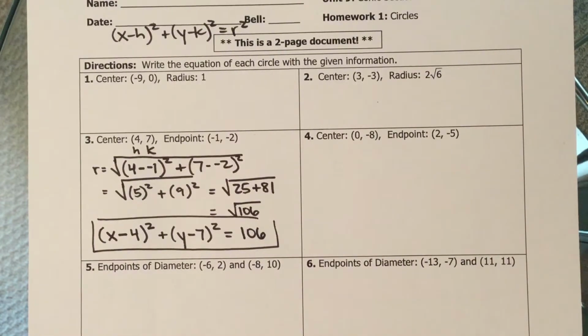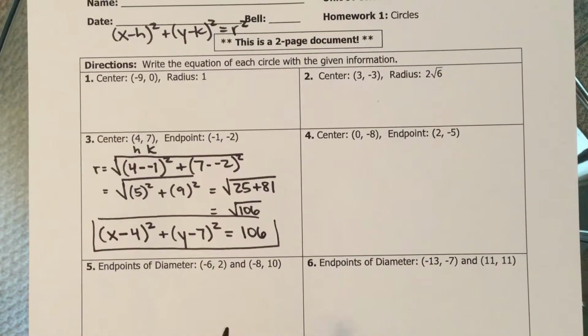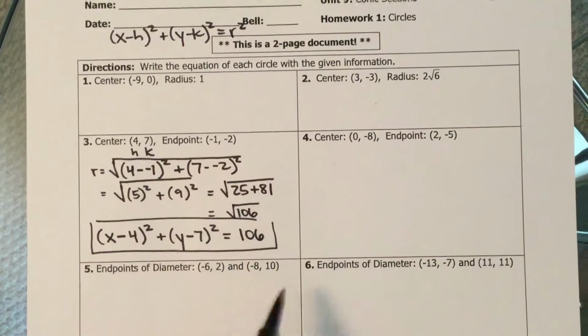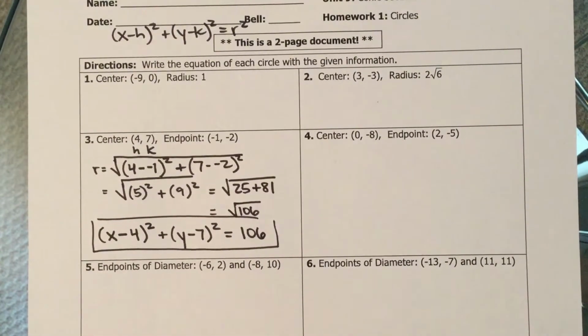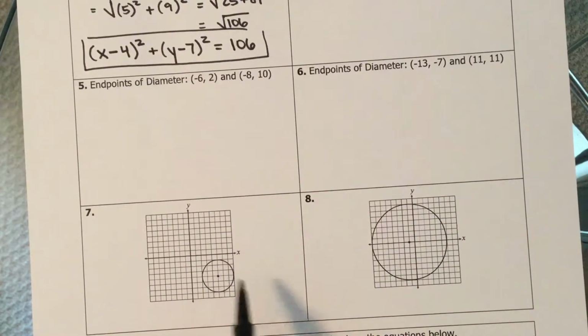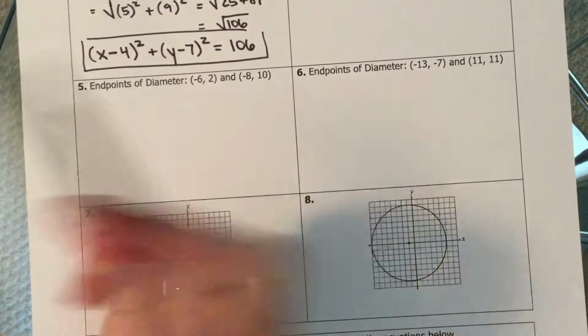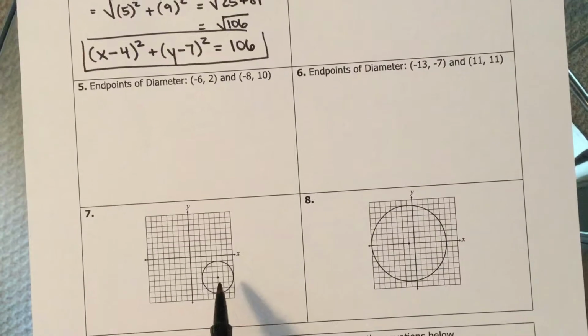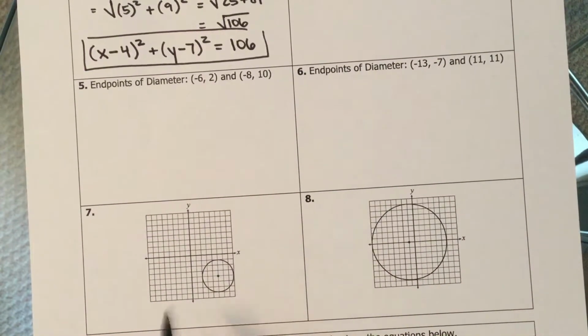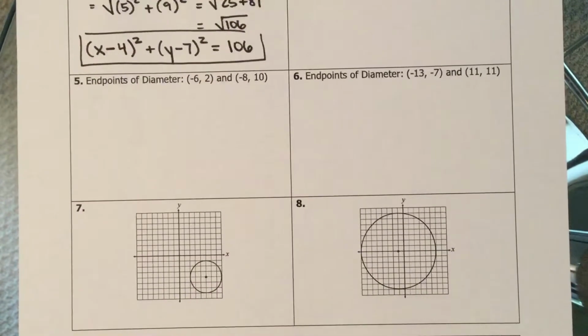Then the one that you've got right below it, you start with the midpoint formula that we recapped in the notes, and that will get you the center. Then you can do what we just did, choosing either one of these points as the endpoint. You should get the exact same answer either way, assuming that everything's done correctly. And then for graphs, you can pick out the center, and you can either count out the radius, or if it doesn't seem like it's perfectly even, then you could pick an endpoint and do it the same way you did any of these formulas. As long as you write down the center and the radius, or an endpoint, you can do the same technique that you did for any of these.